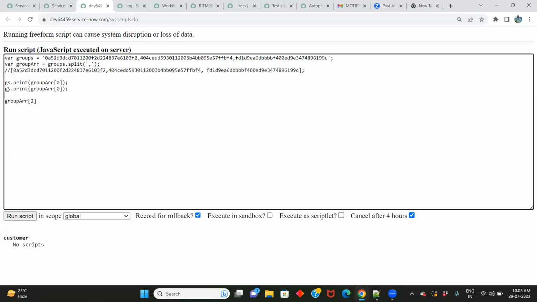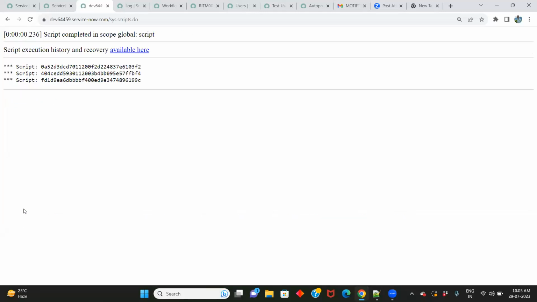Then print the third. So pass 1, comma 2. So try printing them. See here, you're getting 3 individual sysids here separately. Getting it? You're getting 3 individual values separately.